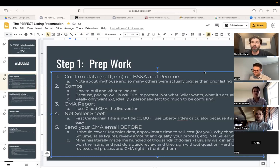I'll also tell you in my CMA email, which I sent out beforehand, I do tell them what square footage I have their house at, because early on in my career, I always send out a CMA email, which I'm going to detail with you here today. But, you know, I was competing for a listing in Ferndale. I went off public record. The people never responded to me and told me the square footage. It was kind of like a medical emergency scenario. And they did respond to another agent who got the updated square footage, and I actually lost that listing because they had done an addition, which was like an extra 200 square feet. So I was way off on price, and I didn't know, and I lost that listing. So anyways, that's why I harp on this big time.